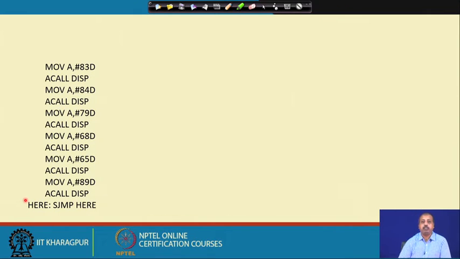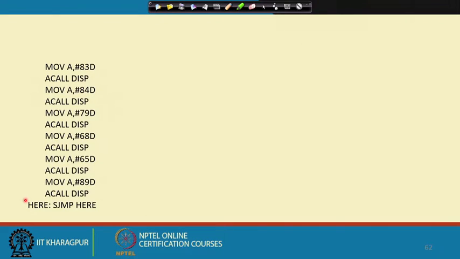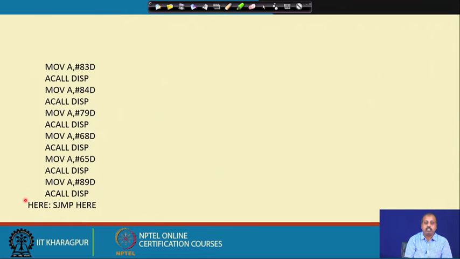Unlike LED programs, where you need to start displaying the first character again because by this time the content is lost, here it does not happen because there are dedicated registers to hold the values. So, once you put different characters at different positions and call the display routine, that display part remains there. It is not vanished. And the refreshing circuitry is built in with the LCD panel. So, the refreshing circuitry will ensure that at periodic intervals it will put the corresponding characters that you have put at different cells and refresh them.